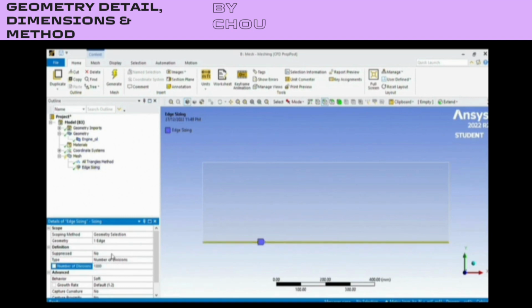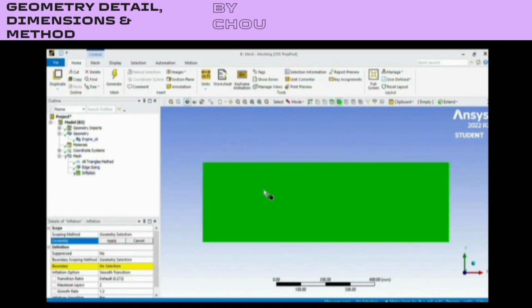After this, we will go to inflation. In inflation, we select the whole geometry as the geometry selection. And then we need to select the boundary of the geometry. We will use the bottom of the geometry as the boundary. We create the boundary, select the bottom of the geometry and apply it.